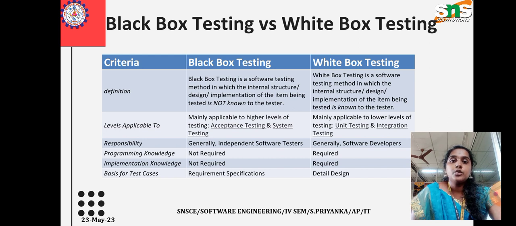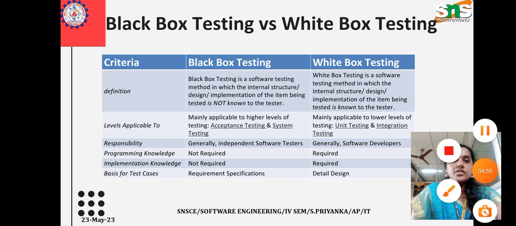Here, the main responsibility: in black box testing, generally independent software testers are used, whereas in white box testing, generally software developers are used. Programming knowledge: in black box testing it is not required, whereas in white box testing it is required. Implementation knowledge: in black box testing it is not required, in white box testing it is required. Basis for test cases: in black box testing, requirement specification is required, whereas in white box testing, detailed design is required.